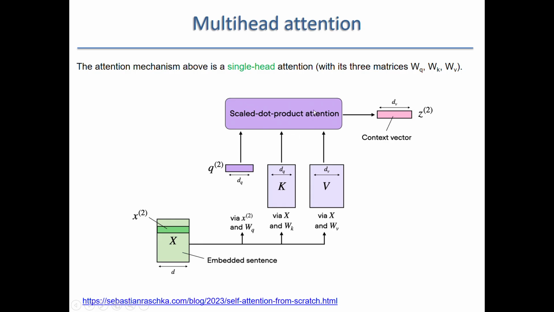Then we can have multi-head attention. What we have explained here is the single head attention. So you have a set of vectors here, and then you learn WQ, WK, WV, and you compute the attention scores, and then you compute the output that is a mixture of these values according to these attention scores.